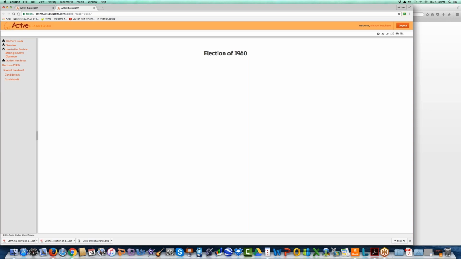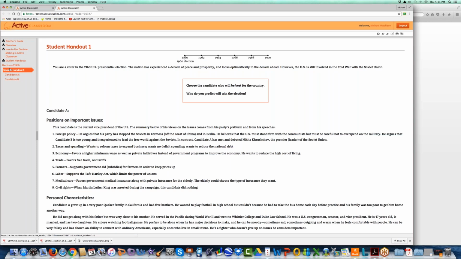So when I look at the election in 1960, I would use this as a lesson opener, because one of the things this question asks students to do is to predict who will win this election. Well, for us, depending on our age, I suppose, it's pretty obvious that it's going to be John F. Kennedy winning a slim majority against Richard Nixon in the election in 1960. But for our students, depending on their ages and how much they know about history otherwise, this may be a little more difficult for them to understand exactly who won this election and who these candidates really are.